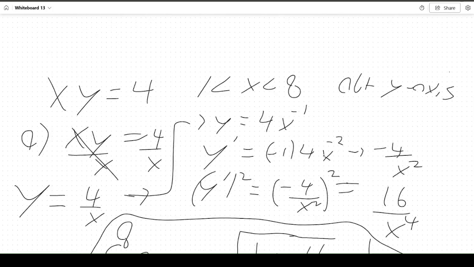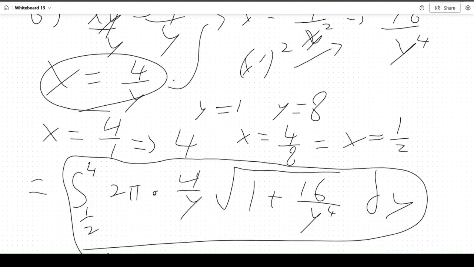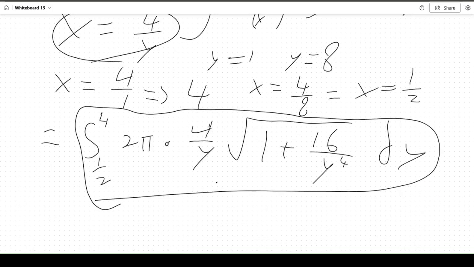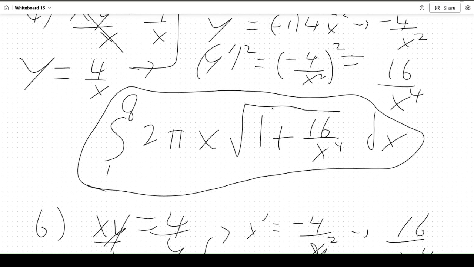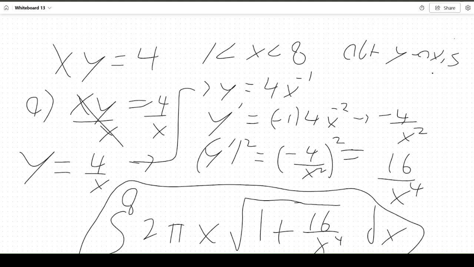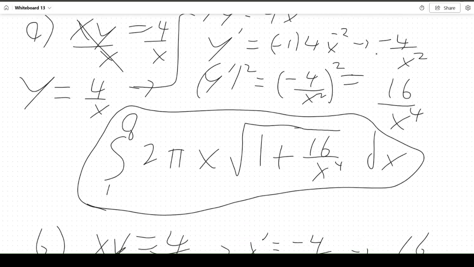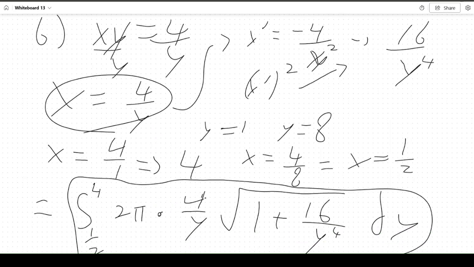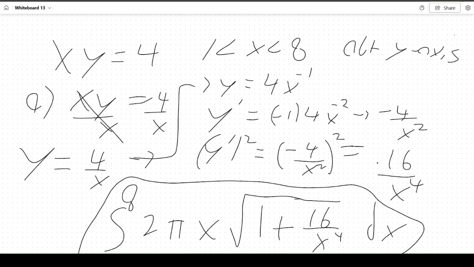Oh yeah, guys, just for some clarification: when it says about the y-axis and they give you a function, whether it's in terms of x or y, the function that will have another function outside of the square root would show y. But if it doesn't say about the x-axis, you would just plug in x in this slot. As you can see here, you can see the actual function here, but you don't see it here. You just put in x because it's asking about the y-axis, not the x-axis.